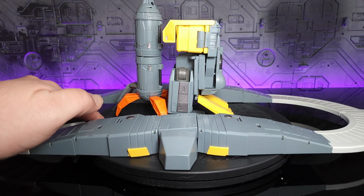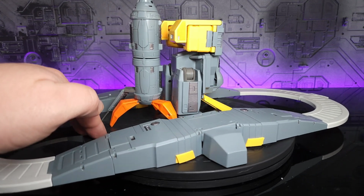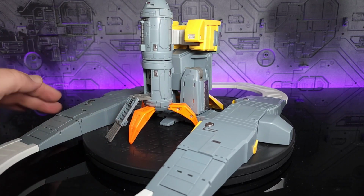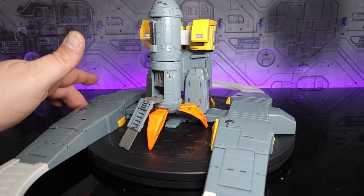I think it looks really fantastic, honestly. Pangu Toys did a marvelous job downsizing the figure.